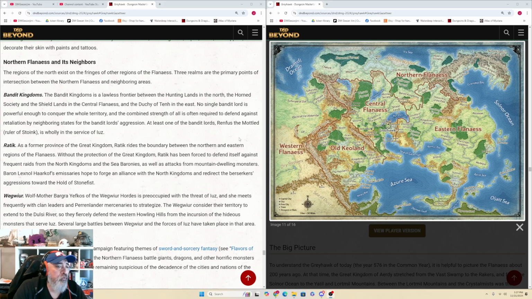No single bandit lord is powerful enough to conquer the whole territory, and the combined strength of all is often required to defend it against retaliation by neighboring states for the bandit lord's aggressions. At least one of the bandit lords, Renfis the Mottled, ruler of Stoink, is wholly in the service of Ayaz. The next one is Ratik.